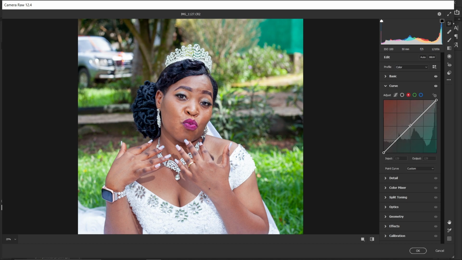You can increase either reds or decrease. So let me actually saturate the reds because I'm seeing they are too much in the photo. Let me saturate them a little bit.